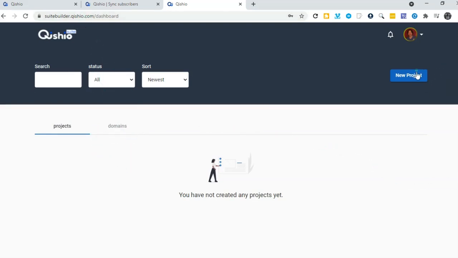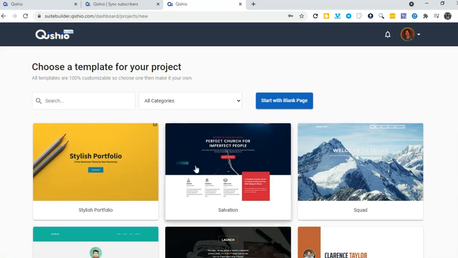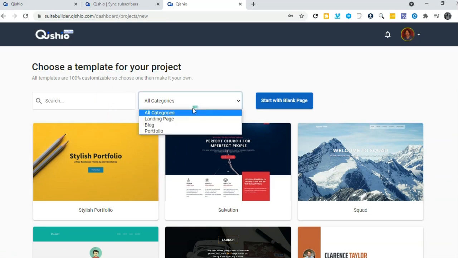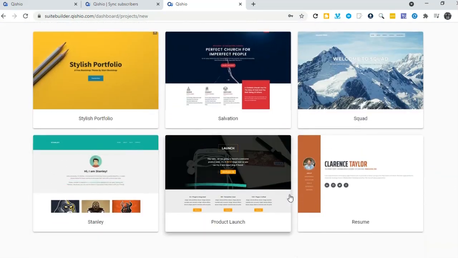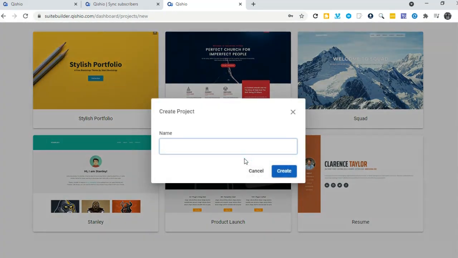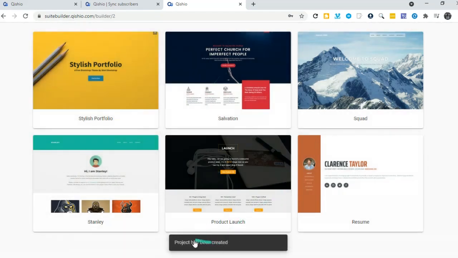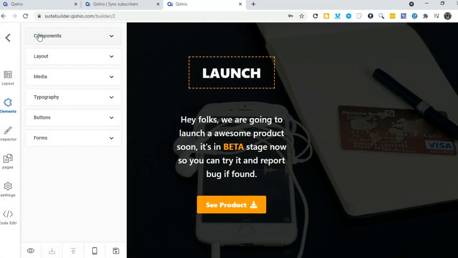All right, so let's create a new project and just see the power of this site builder. The best place to start is with the templates, right? You come in here and there's a whole bunch of categories, landing pages, blogs, and portfolios, or you can start with a blank page. There's ones that are already built for you here. So for example, let's say we're doing a product launch, maybe something called QishioSuite, right? So we're going to take a look at that, set up our QishioSuite. We're going to do that for our launch. And as the project has been created, then it loads it automatically for us, and you'll see the power in this site builder. So you go right here and you see you've already got the site set up for us to take a look at.